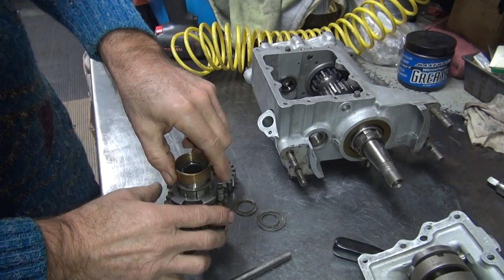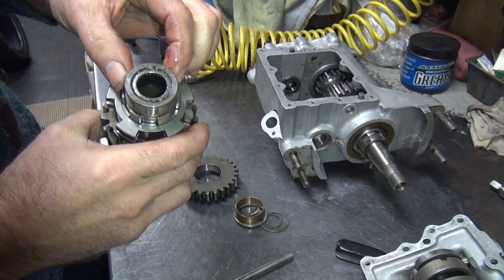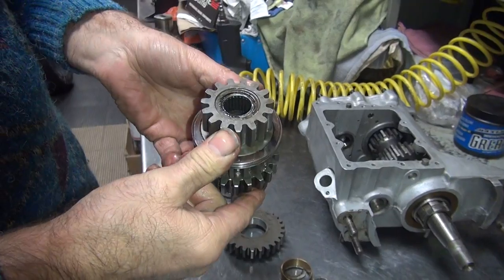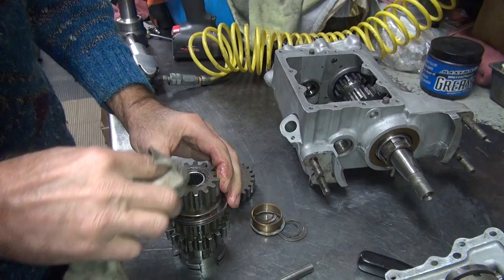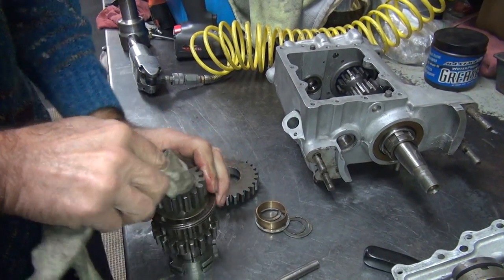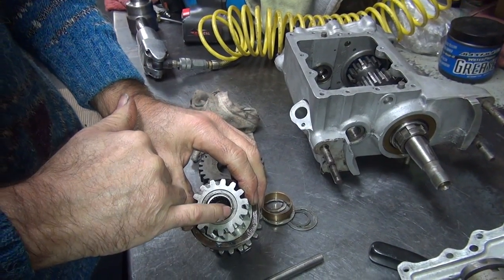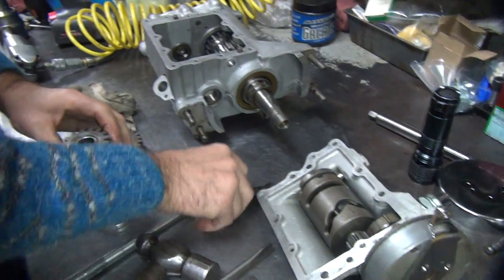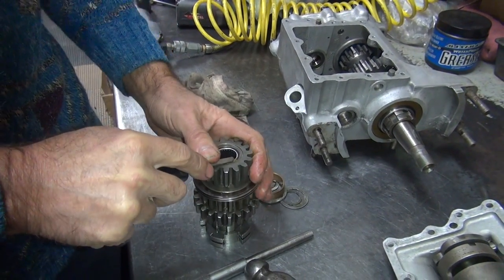Is this an early cluster gear that they just beat the bushings in there, or is this actually a late cluster gear? That is what we don't know right now. And I'm not sure how you would tell them apart, because they don't usually match up. Now, if you wipe the grease off and you look at it, it looks like somebody beat on it. Does that look like Loctite to you, or is it just some kind of elephant snout they put in there?